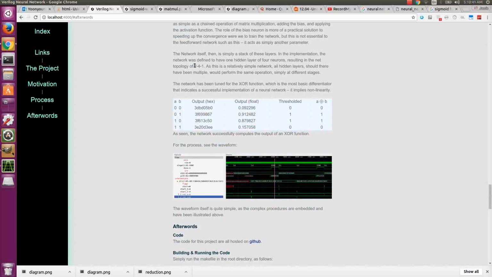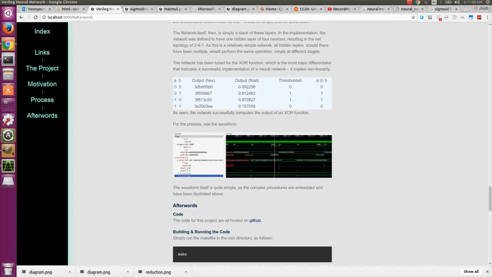My network topology is 2 input neurons, 4 hidden neurons, and 1 output neuron, which is because it's an XOR, so it only has to output 1. But in other scenarios, it would obviously be able to output more than just 1. This is the network architecture, and let's just look at the results.